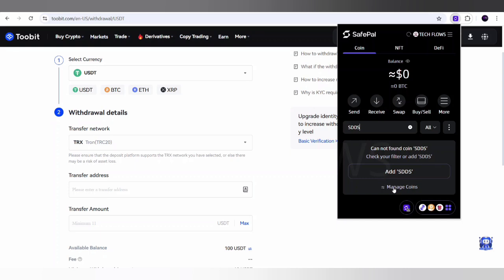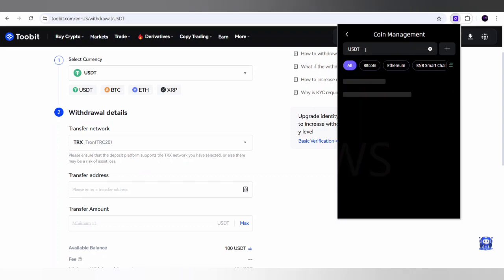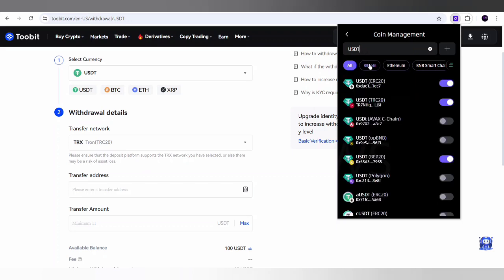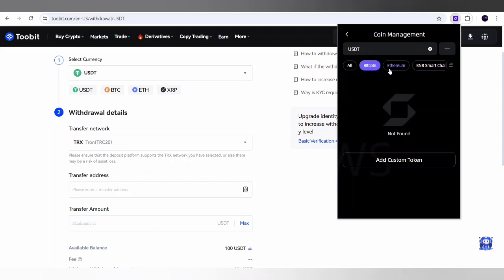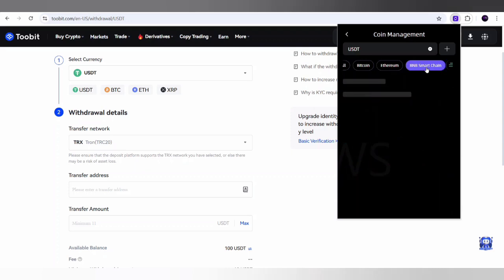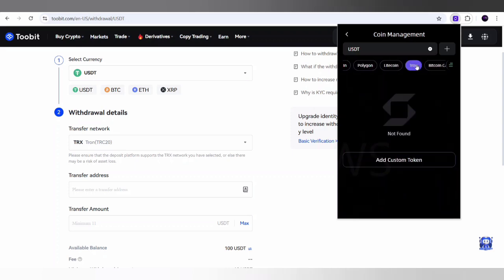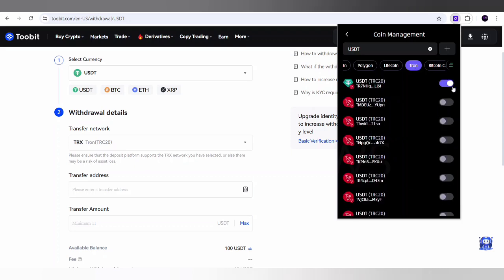You're gonna go for manage coins exactly here, and you're gonna exactly search what you want. For example, USDT. You see, it's gonna give you all the chains: Bitcoins, Ethereum, BNB Smart Chain, Solana, anything you want, okay? So we're gonna turn on USDT TRC20 as we choose there the network, right?